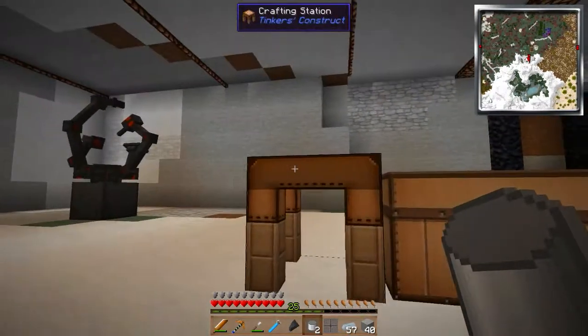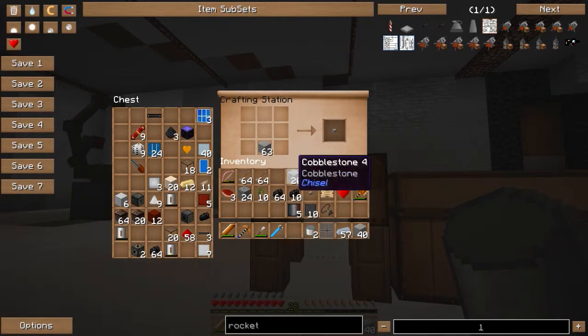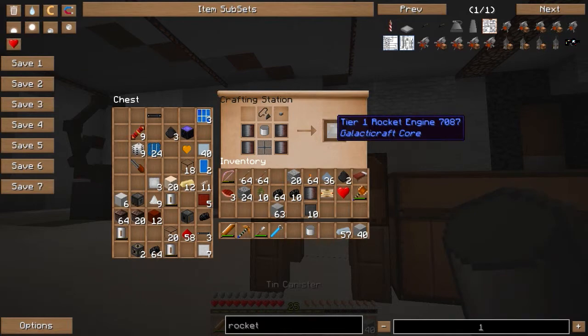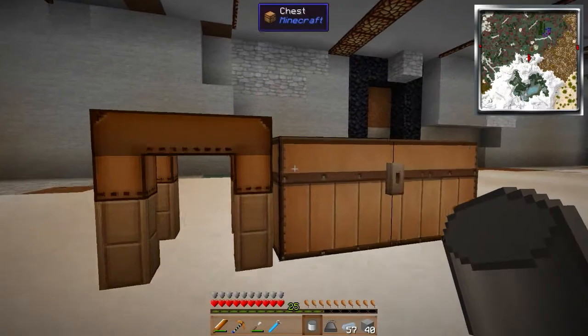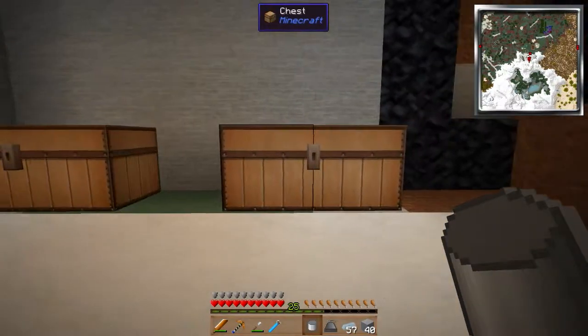Okay, so let's do my flint and steel. Coal. Flint. There we go. And I need a button. Just one. Thank you very much. Okay, flint and steel button. Was it this? That. And that. Ladies and gentlemen, I would like to open the wrong chest again.